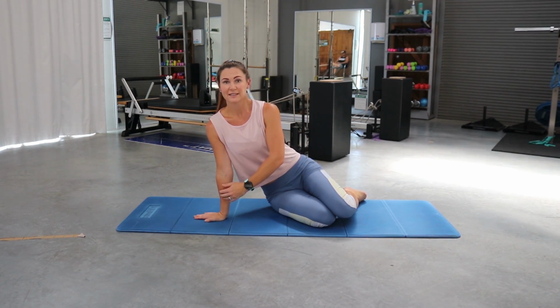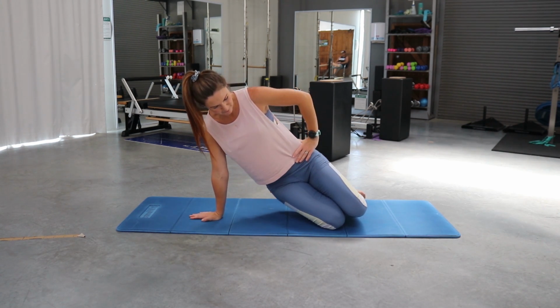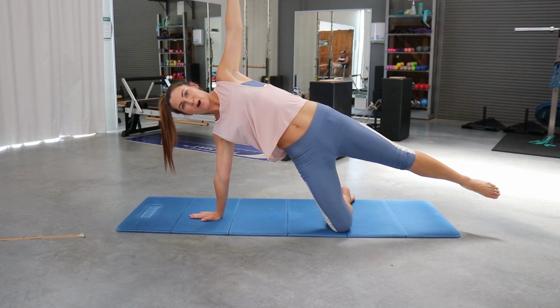The hands coming in underneath the shoulder, and the top hand can start on your waist. So from here, you're just pressing up onto that bottom knee. So you lift up through the hips, bottom waistline, extend the top leg away, and we're just coming up into a hold there. You can extend the top arm away as well.